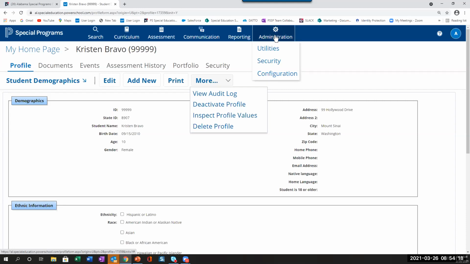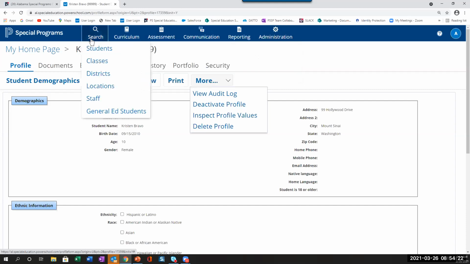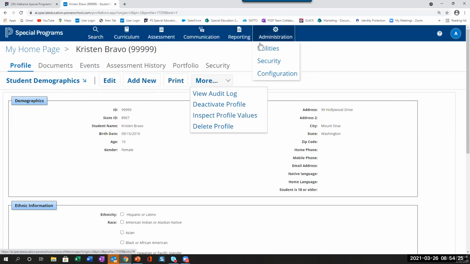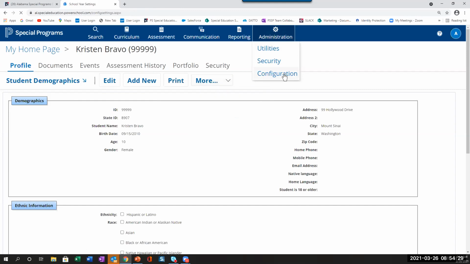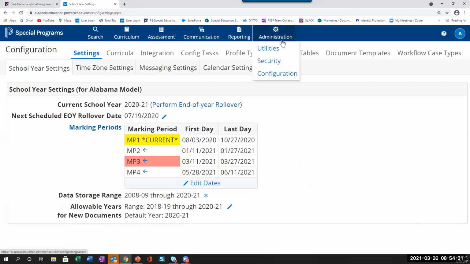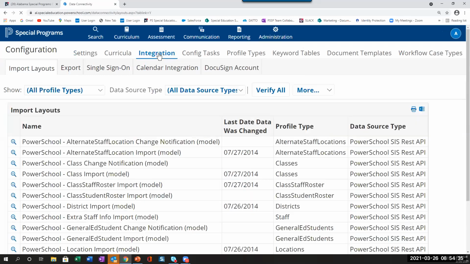So how would I see that on the back end? That's what it looks like for a user. And of course, the same thing applies to all of this. I'm just using students as an example. So logging in as the administrator, I can go to configuration, and over here, I'm going to see where my integration has been installed. You will see over here under the data source, that's your API that's unique to PowerSchool.